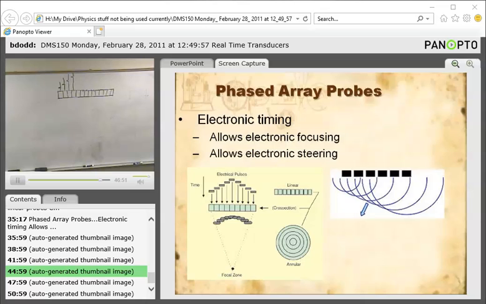So we're not just limited to focusing with aperture, we can also focus it with timing. We're going to get into that tomorrow. Tomorrow your homework for chapter 8 is due. That should be it. Any questions today on what we've covered?